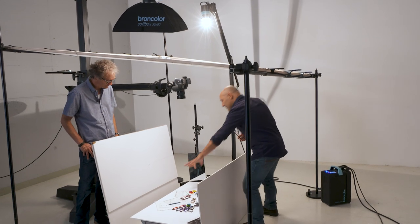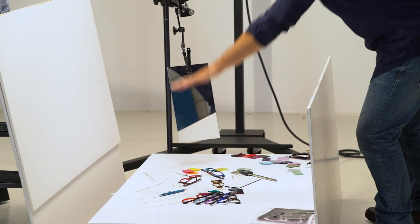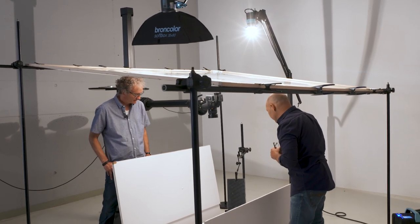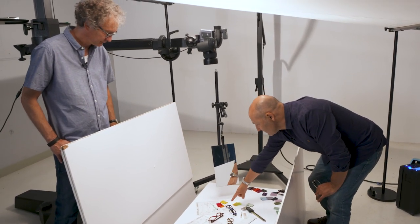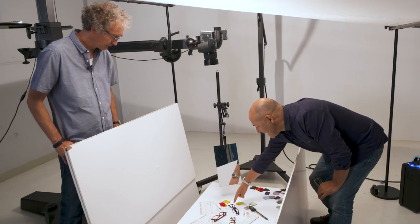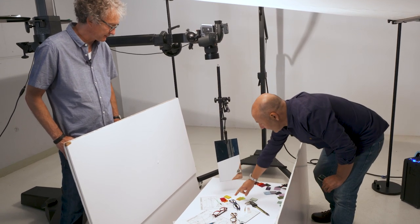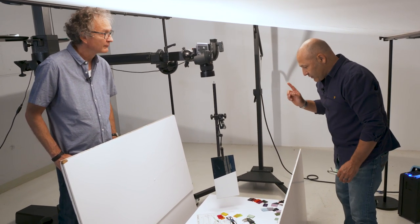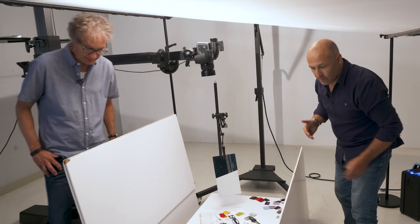On the softbox side I wanted the lighting to be a little bit softer and wider to spread into more of the area — it was a little concentrated before, so the softbox helped diffuse it further. There's also a mirror. I was having a problem with this corner piece of the plastic glasses being dark. I like to bring the eye into the picture from the lower left, so I'm using this mirror to take light from here, bounce it, and give me just a patch of light in that corner of the glass — just a little highlight there. We'll show you each light independently and cover the mirror to demonstrate what it's doing.